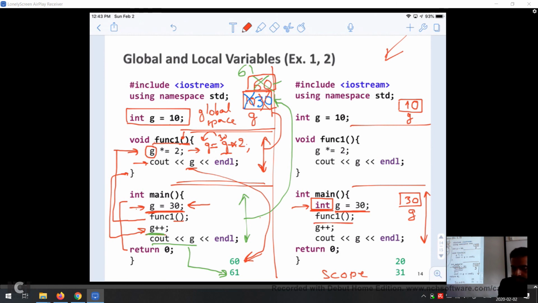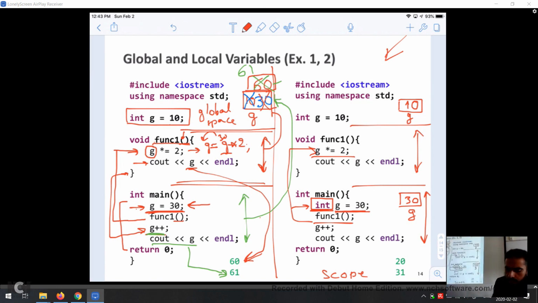When we call the function, it multiplies the value of G by 2. Where is the G? Same thing. Look locally. Do you have a local variable G inside the function? No. Yes, we have one inside main. Question: can the function see the G inside main? No. The G inside main is declared in another function. Inside the function, we can only see the local variables inside the function or the global variables, but not the variables defined in another function, even if it is main.